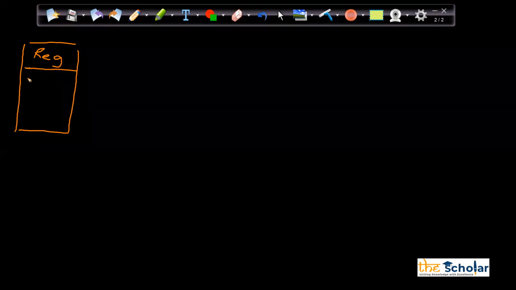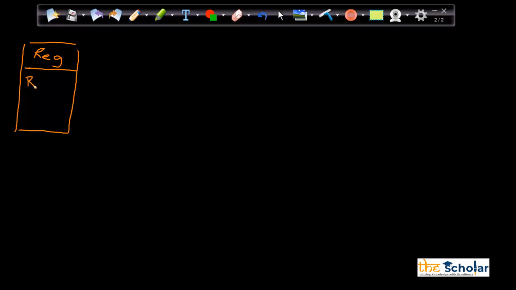If you remember, the first table which we created was the regions table. So let's go and create a regions table. I'll try my level best to create a good diagram. So this is my regions table. Here the primary key is our region ID. I'll give it a smaller name, RID.